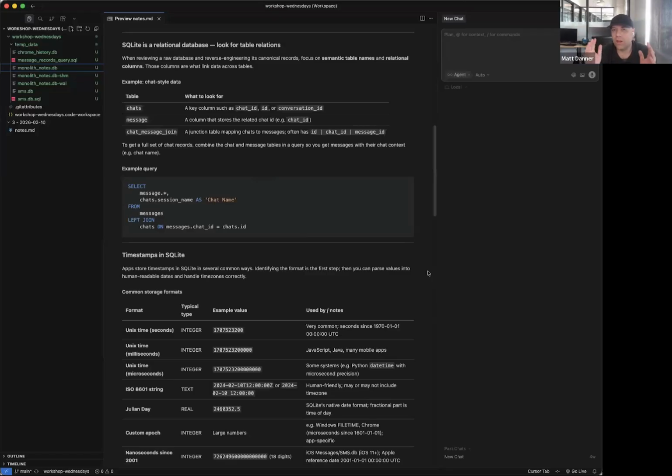For the application to know that only certain notes are a part of a specific case, the case notes have to have a column or some way of knowing, hey, this case note record is associated with this case. The way it's usually done is by using an ID value, like a case ID value, where the notes table will have a column called case ID, and the value in each row for that case ID is going to map to the ID of a case record. Once we have that, we can combine those two tables together using that common case ID column.